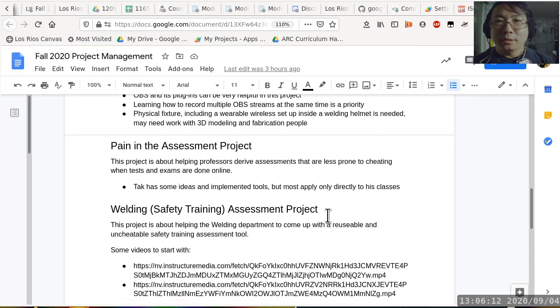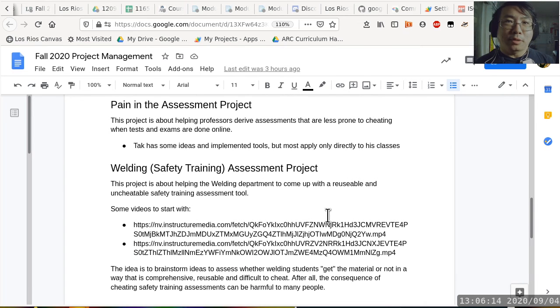The last one that I have listed here, which is not exactly the end of the whole thing, because we just got off a meeting with the curriculum people who need some help with the SLO, or Student Learning Outcome Organization. So we might have some need for that too. But let me finish this last one first, and then you guys can jump in, comment on things, and say which one you're interested in.